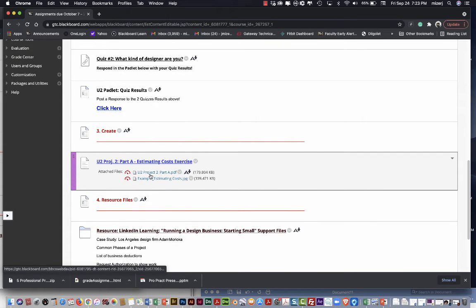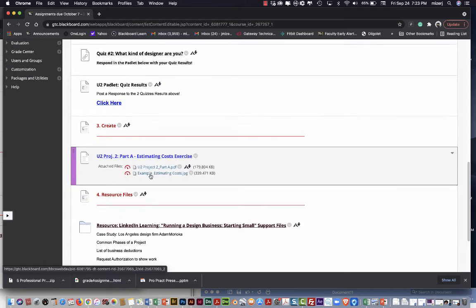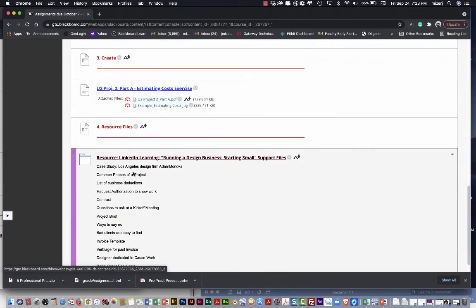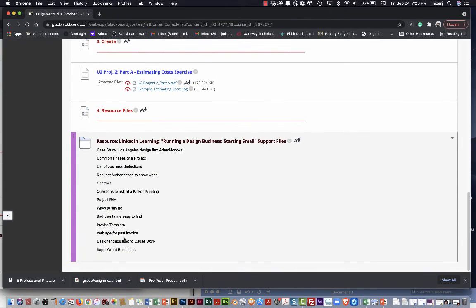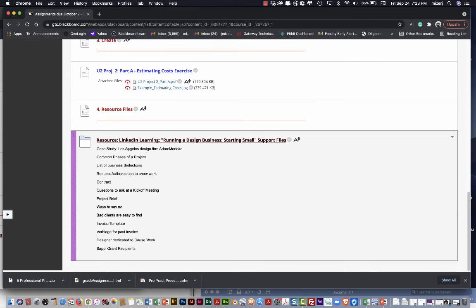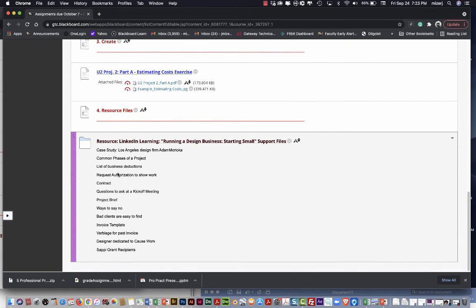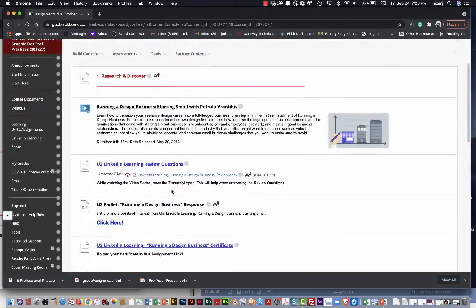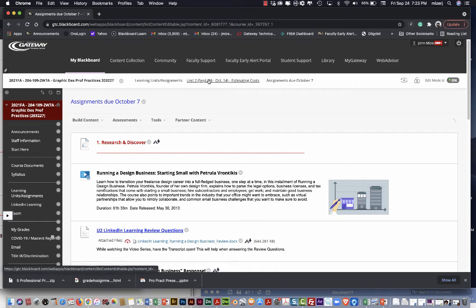And this is based on that PDF file that's in the first folder of this Unit 2, okay, estimating costs. And then these are just documents that are in the LinkedIn Learning video. You don't have to do anything with these, but I thought maybe you would want to see them. You could actually use them if there would be a need, if you're freelancing or something.